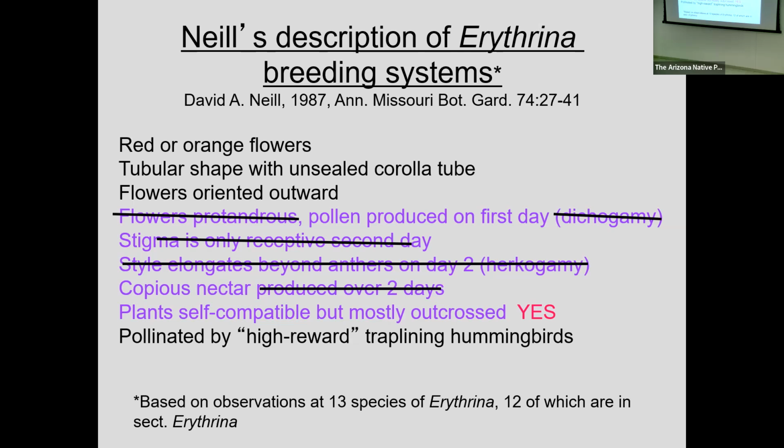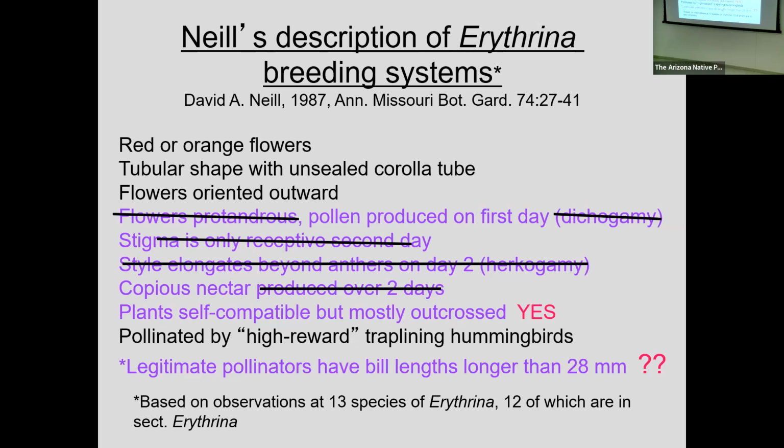But in fact, when we've done the genetic work on a few of our plants in the studies we've done subsequently, it is true that there's mostly outcrossing. In 44 seeds that we sampled from a couple of plants a couple of years ago, there was only 1 seed out of the 44 that was potentially self-pollinated based on the number of gene loads that we had. So somehow the plant is avoiding selfing, even though it doesn't seem to have the temporal variations that Neil suggested.